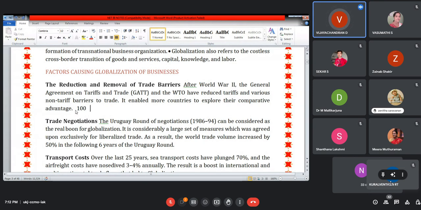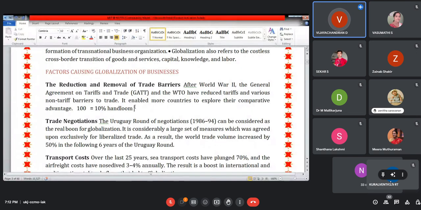Suppose they will fix a quota of 10 percentage for drugs, or 10 percentage for handloom. So what happened? The companies in India couldn't import more handlooms. What is the reason? The quota is only 10 percentage. So out of the total, they will import only 10 percentage of handloom products, or I will say electronic goods. They will fix a quota of 5 percentage. So they will import only 5%.